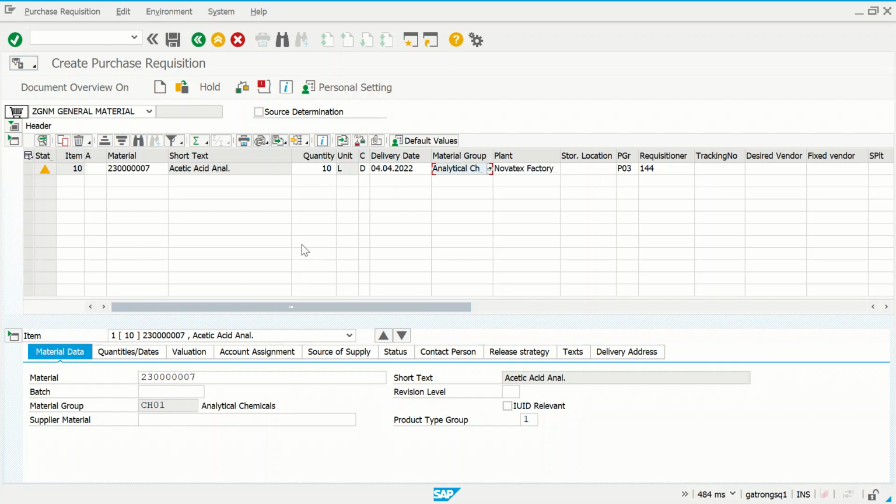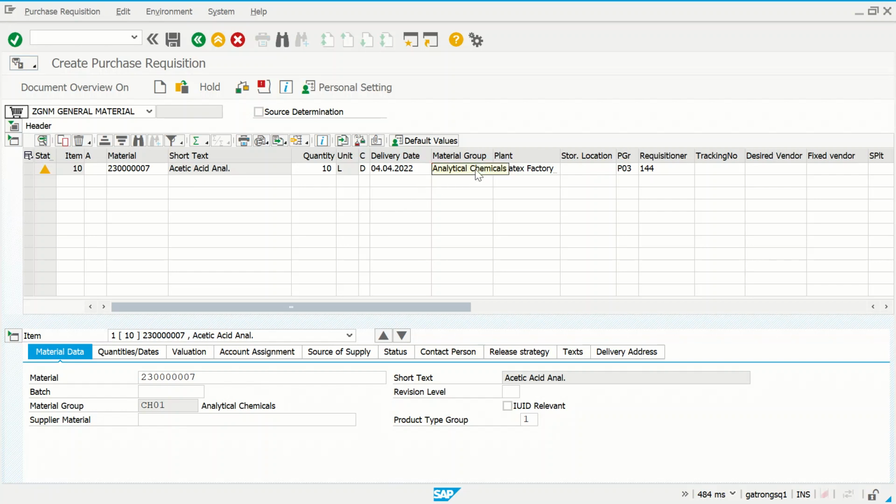Let's discuss one by one how the delivery date is populated and how the material group is populated. Material group is part of the material master. Normally, companies define the noun of the material. Let's suppose this is a chemical, or a type of chemical, acetic.